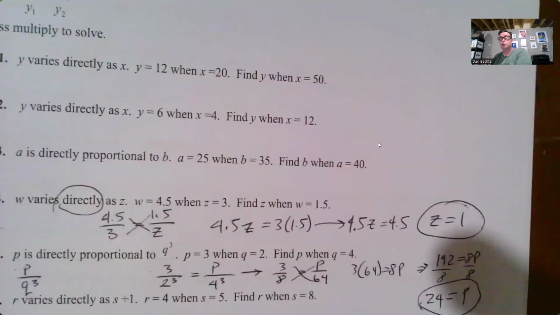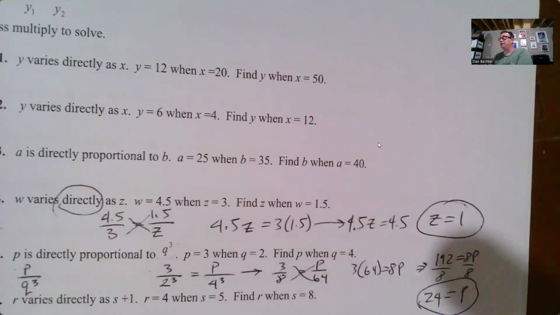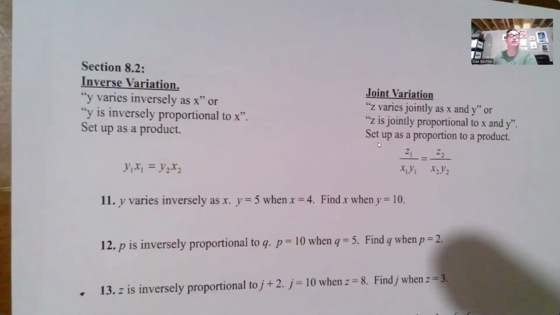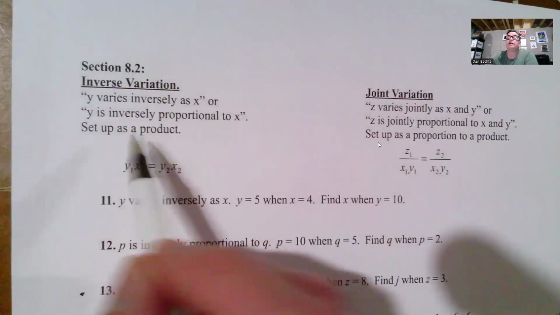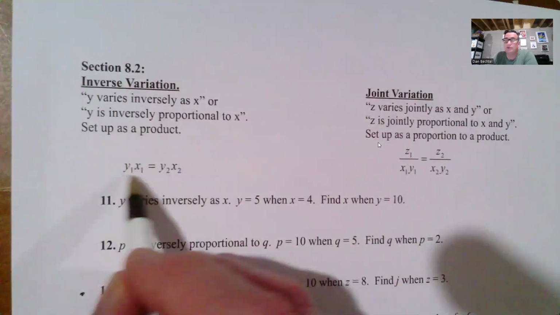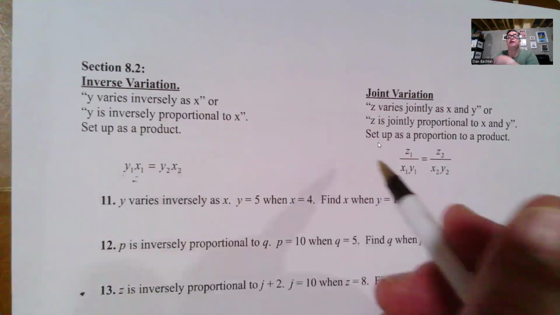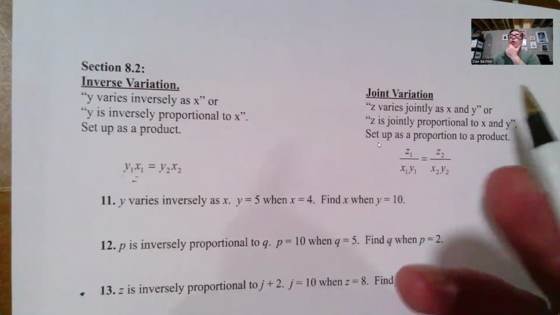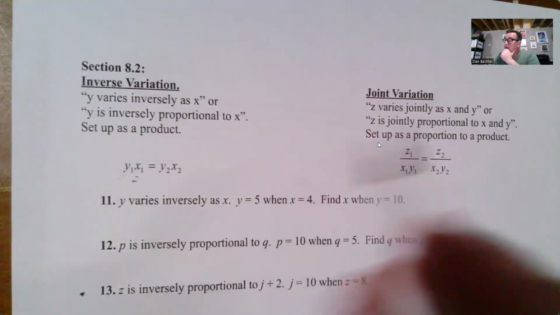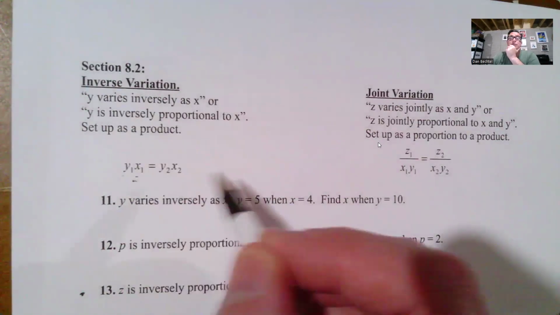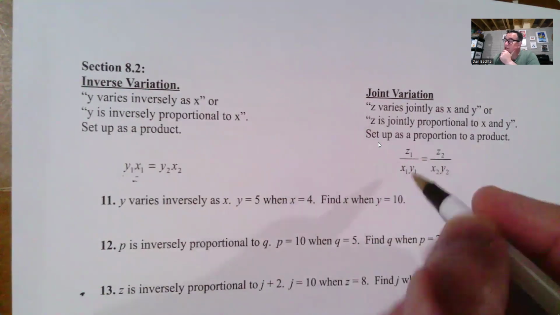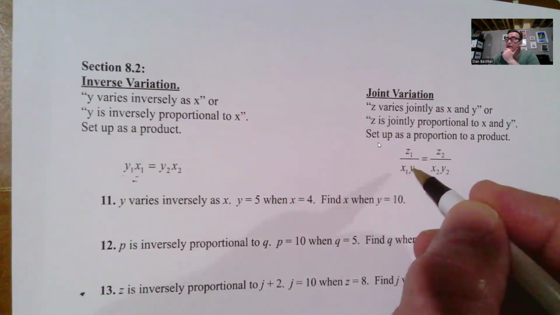Now, we got to go to inverse and joint variation. The difference being that when you talk about inverse variation, it means that you're setting up a product. The constant for these is the product of the two things. And if it's joint variation, it essentially means that you are directly proportional to more than one thing. So the inverse one's pretty easy. You just set them up as a multiplication. But when we talk about joint variation for something like this, it just means that you've got more than one thing that's on the bottom.